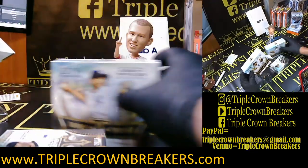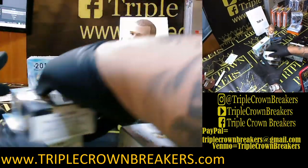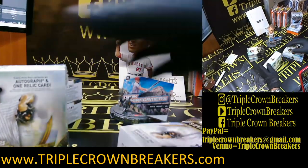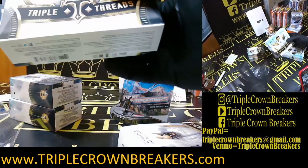Oh, this is my first time opening one of these, so bear with me. That's cool. Didn't know it came like that. Yep, triple threads. That's what we came here for.